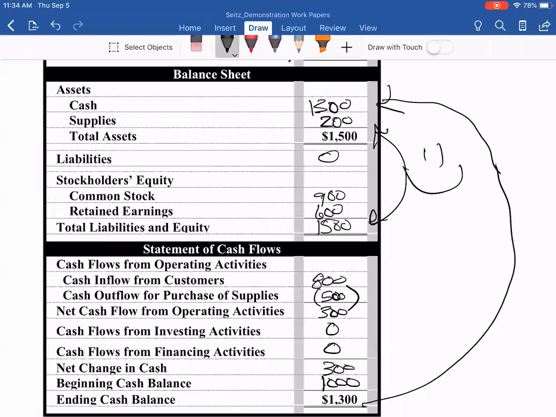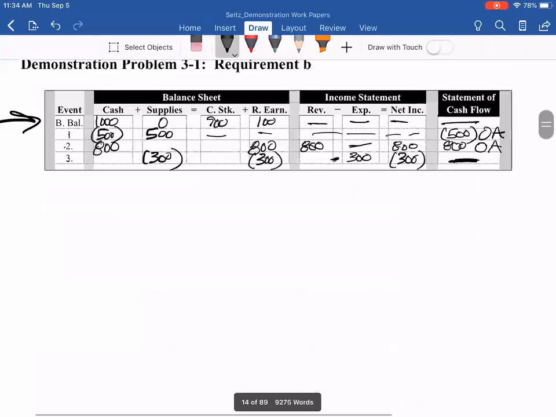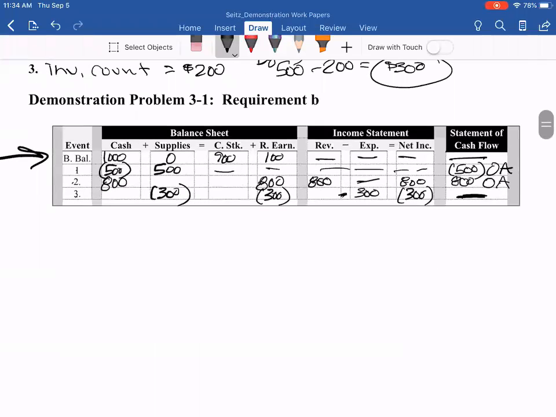All right, that's all for this problem where we're updating supplies and recording what would be called an adjusting journal entry. So the original journal entry, even though we haven't gotten to the debits and credits, the original transaction would be transaction 1, and then the adjusting entry, the ADJ is what I'm going to call them, would be transaction 3. Let me know if you have any questions.